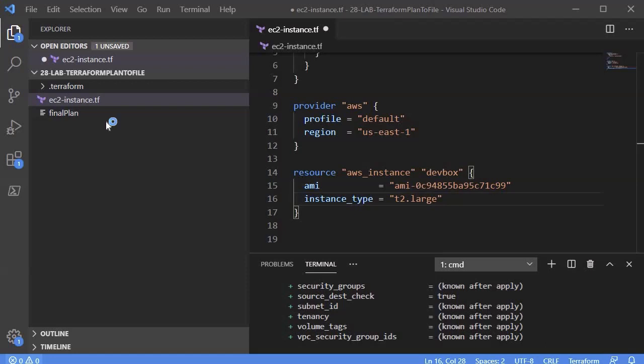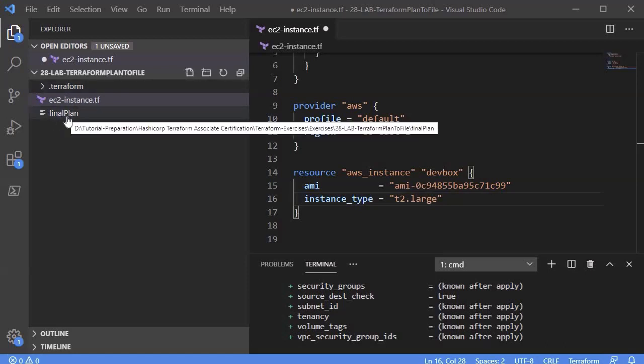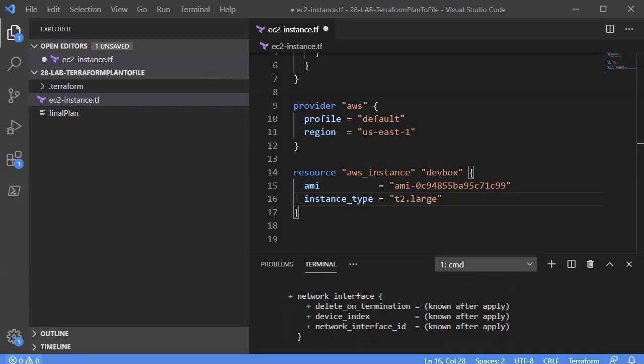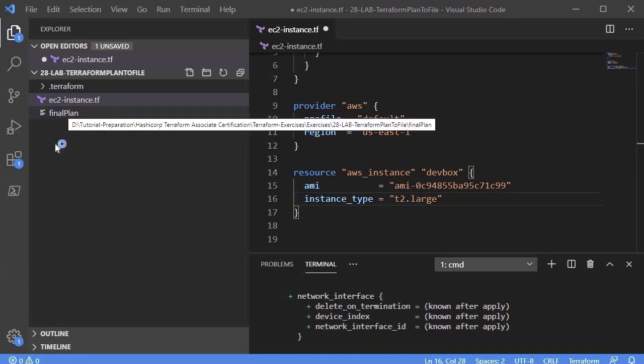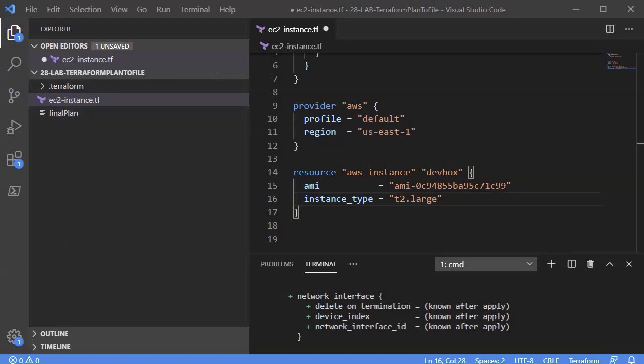But the good part is that you have kept a backup in the form of finalplan, so you can directly apply that and it will pick up the configuration we finalized in finalplan. So let's run terraform apply on finalplan, and you will see that it will not create a t2.large instance within AWS, as we are keeping t2.micro within finalplan.